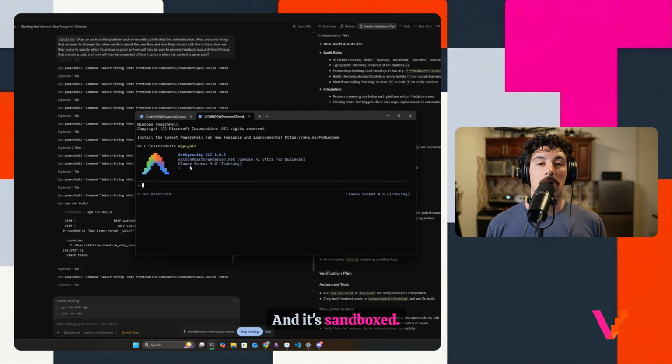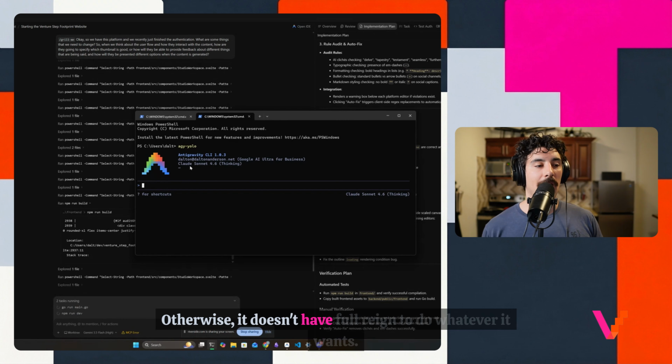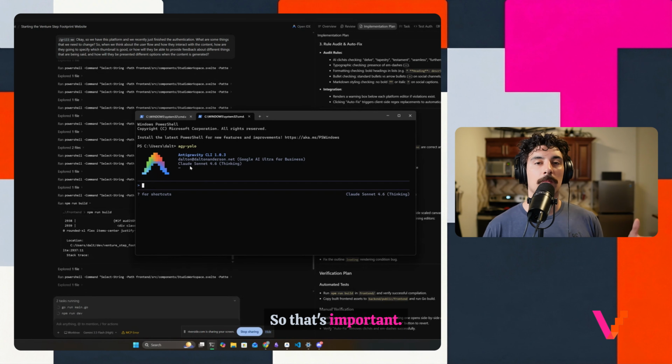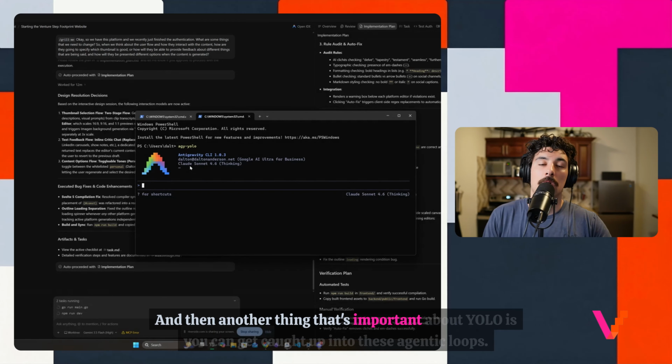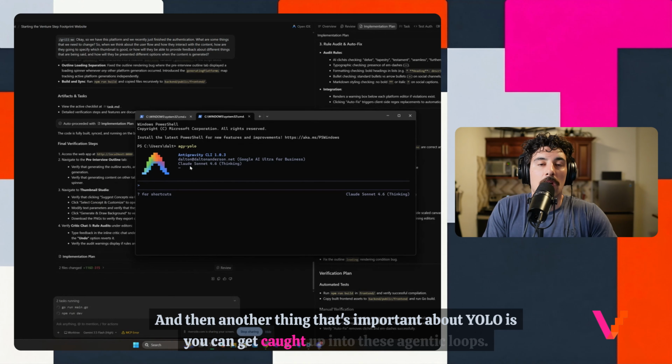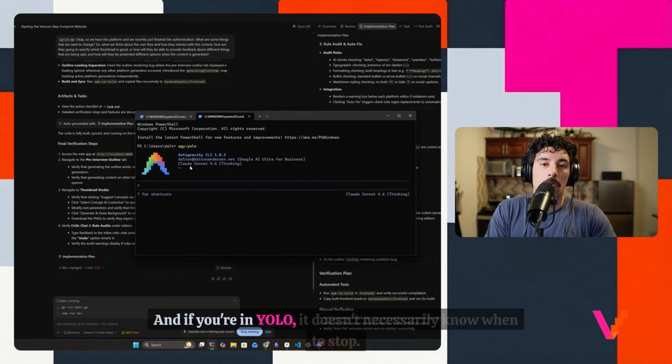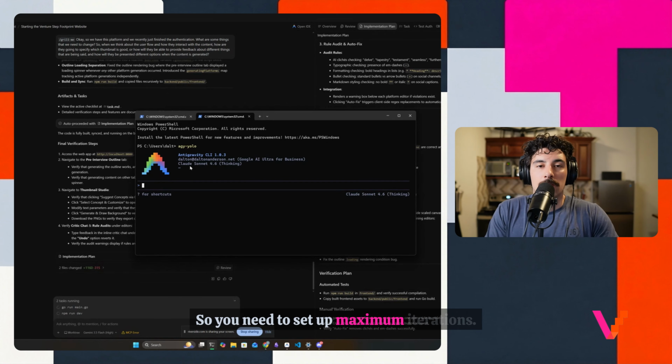And it's sandboxed. Otherwise, it doesn't have full reign to do whatever it wants. So that's important. And then another thing that's important about YOLO is you can get caught up in these agentic loops. And if you're in YOLO, it doesn't necessarily know when to stop. So you need to set up maximum iterations. And I have it set to 25.